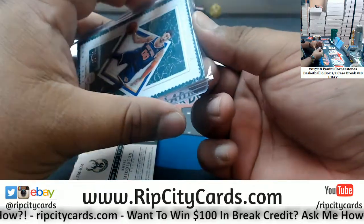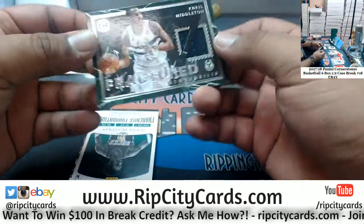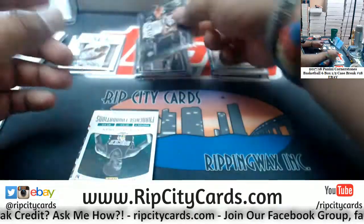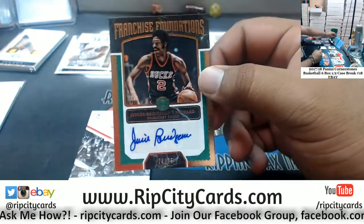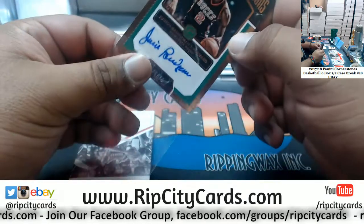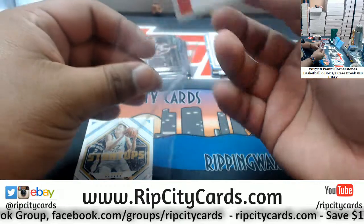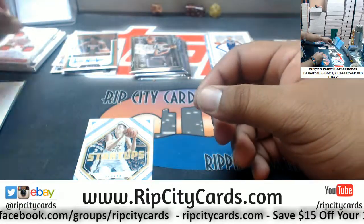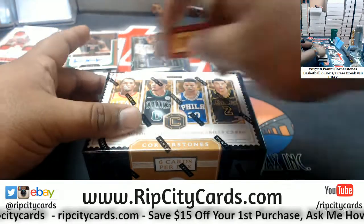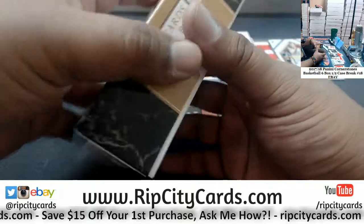Kids play — likely gonna be for both. This is box five. Chris Middleton Bucks patch. We'll have some for the store and for eBay. Junior Bridgeman of the Bucks 275 autograph, Trevor Ariza of the Rockets to 129 autograph, and TJ Leaf Pacers insert. By the way, kids play for life — I have not forgotten about you. I've been pretty busy last couple days helping out with the swords and stuff, so I'll definitely shoot you that email.